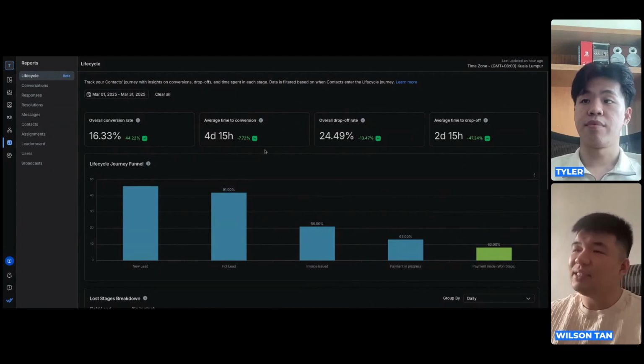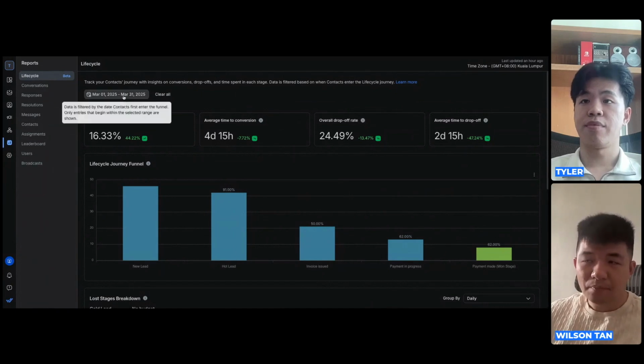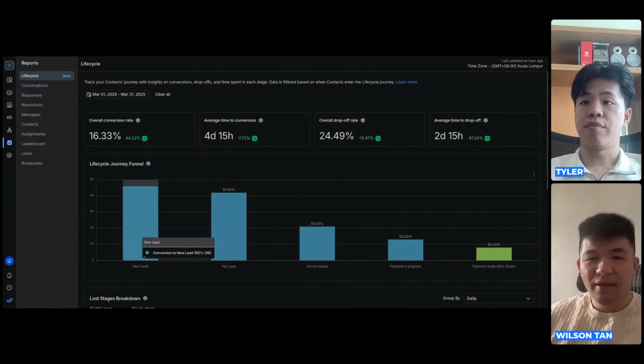Before we dive in, let's understand how this report works first. At the top here, you see a date filter. Now, this filter is a little bit special because this filter looks at the date a contact was first assigned a lifecycle stage, not when they were added to your workspace. For example, if you have a contact and that contact was first assigned a stage new lead, okay?